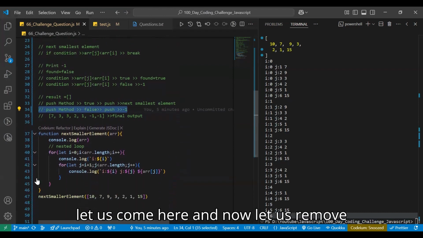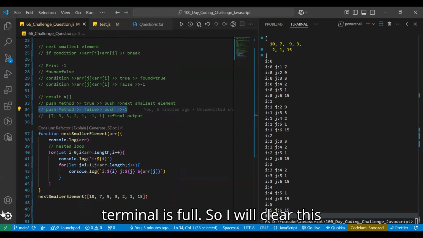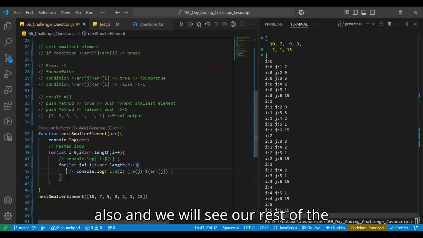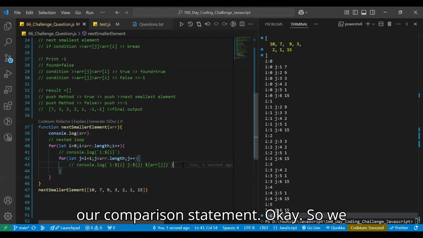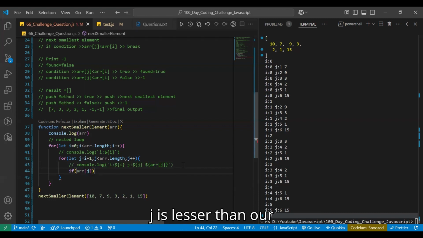Okay. So let us come here and now let us remove the console.log statement because our terminal is full. So I will clear this out, line number 41 and line number 43 also, and we will see the rest of the things. Okay. Now we will come here and we will write our comparison statement. Okay. So we will write here, if our arr of j is lesser than our arr of i.